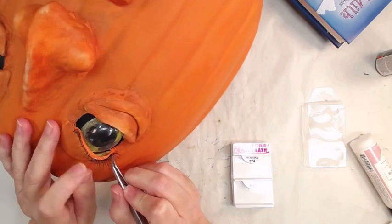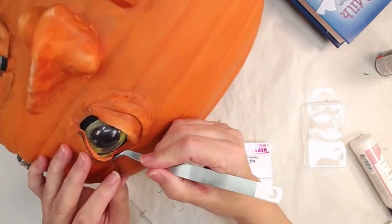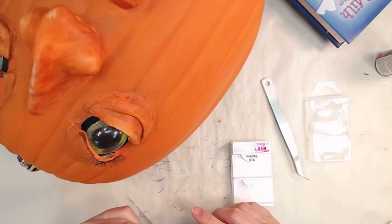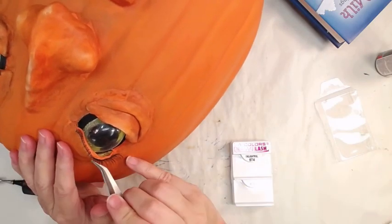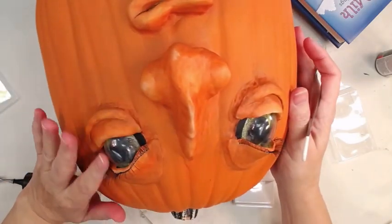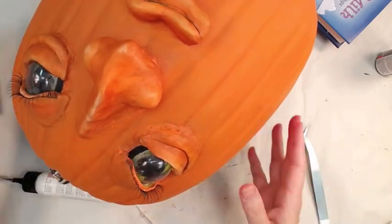So anyway, putting our eyelashes on, they're so cute. Now, do they show up at a distance? Probably not, but that doesn't matter. Made me happy, that's what counts. So, using my tweezers, because this eyelid over here is kind of really bumpy and raggedy. Gives him character. Yes, look at that.